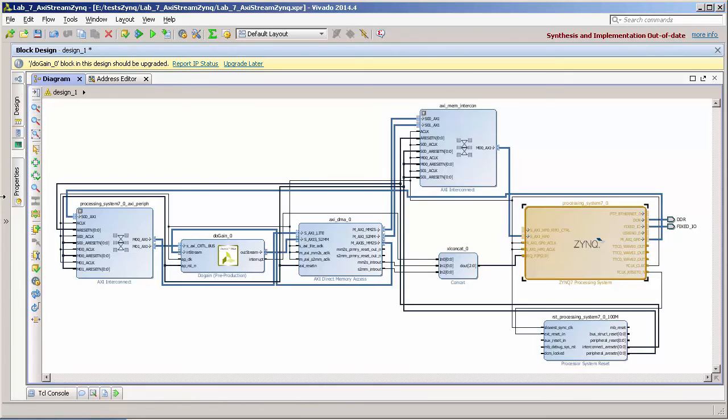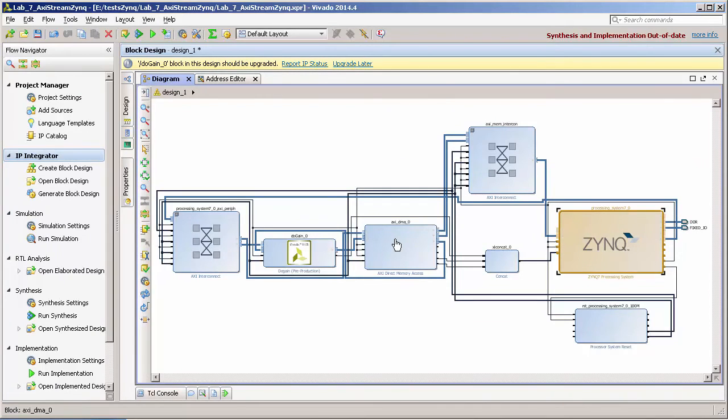What else? This is important as well. Okay, I will switch to the Xilinx SDK just to show as well how to program your Zynq in order to use the DMA to exercise our IP core. Okay, let me just pause the video and I switch to the Xilinx SDK.